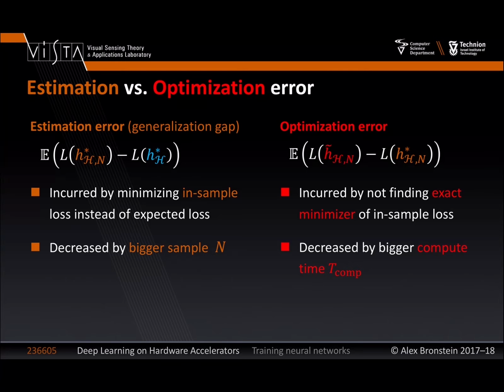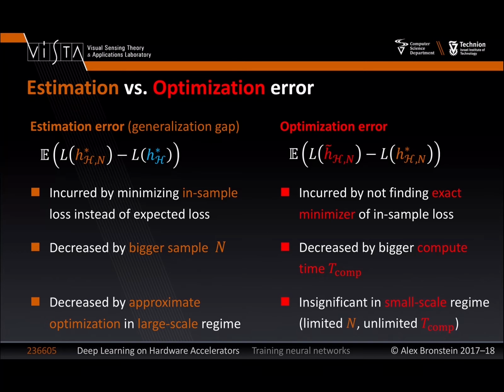Well, obviously, if you have some iterative process and you terminate it before it converges because you ran out of some imaginably allowed compute time, you're going to get a worse result than if you run it twice longer, right? If you allow it to converge for more time, it will give you a better result. And here we can distinguish between two different regimes. One regime would be the small scale regime, and in the small scale regime, compute time is not an issue.